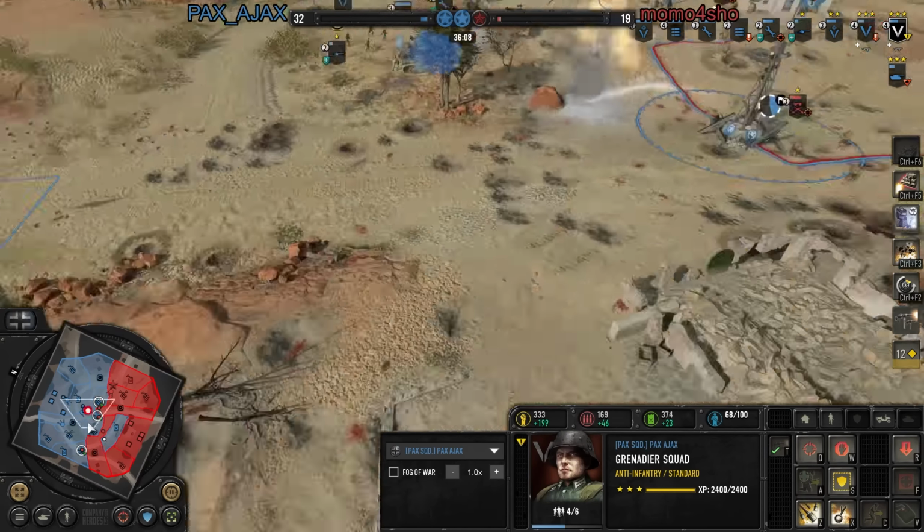Momo going for the triple cap. This could drain out Pax very quickly. Tiger looking to do some attack round action. The scouts get the neutralize at least. Points are draining now from Pax. Momo still capping out on the edge. Scouts in here for as long as possible. As long as they dare.